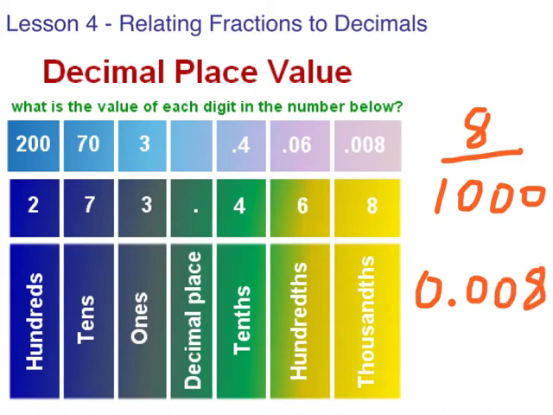So that's 8 thousandths. Now I just want to point something out here. Notice how 8 thousandths, if you were to look at it backwards and ignore the decimal point, you would see the number 8,000, because it's 8 with 3 zeros. So if we flipped it around, 8 thousandths flipped backwards without the decimal makes 8,000. So that's maybe another little trick you can use to remember that one.